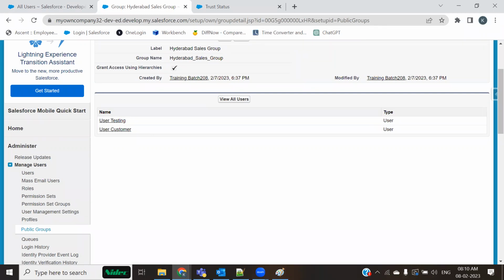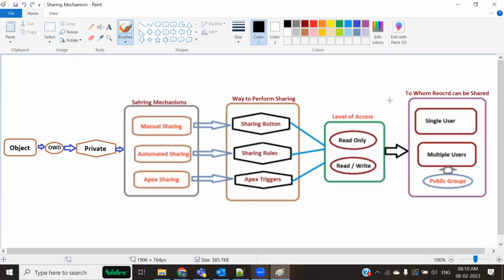So what we have learned so far: first thing, we learned manual sharing, how to share a record manually, and manual sharing is always applicable at the record level, understand. Record by record, you'll have to share. With manual sharing, we have seen what it means to have read-write access and read-only access.